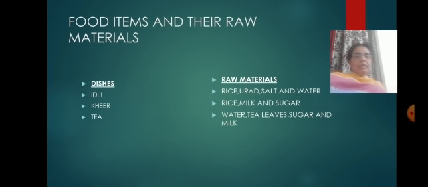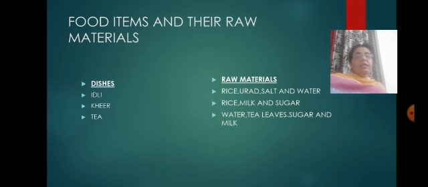Now come to the next slide. Food items and their raw materials. Nowadays, you are watching your mother continuously. She is working in the kitchen in the morning, afternoon and night. She cooks many dishes for you. So, you should help your mother in the kitchen to know about dishes and their raw materials. Here some dishes are shown to you with their raw materials.